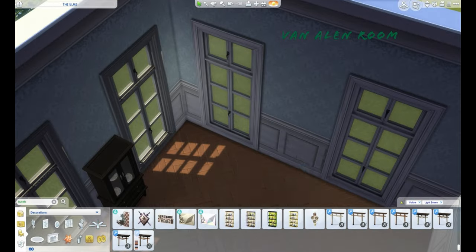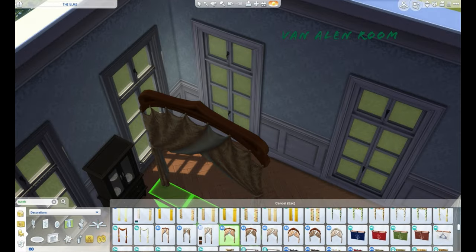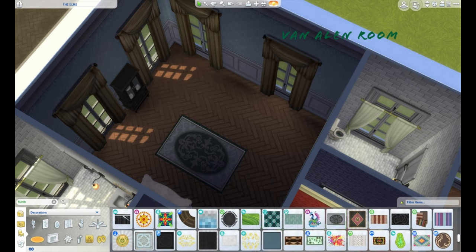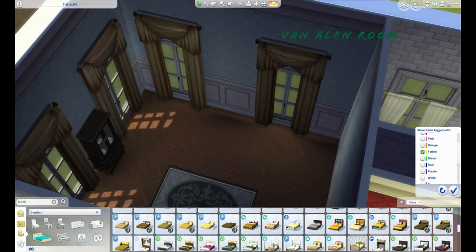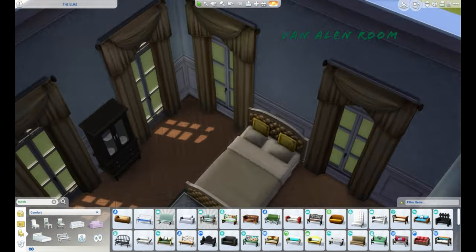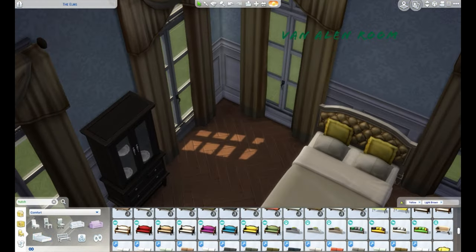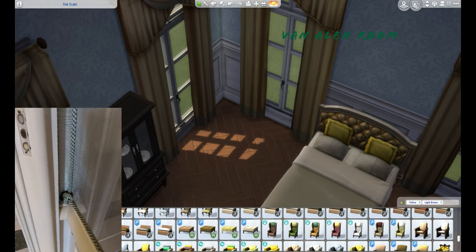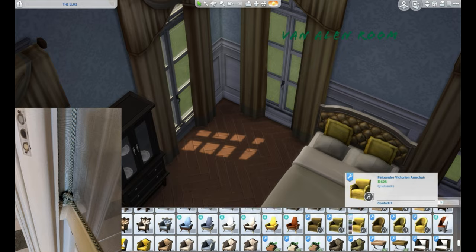In the front corner of the house is a room called the Van Allen Room. This room is largely occupied by Mr. Berwin's sister. The walls are kind of a grayish damask, and there's cream upholstered furniture. Like in all the rooms, the damask silk walls have this rope detail running along the corners and along what would be the edges of the fabric.